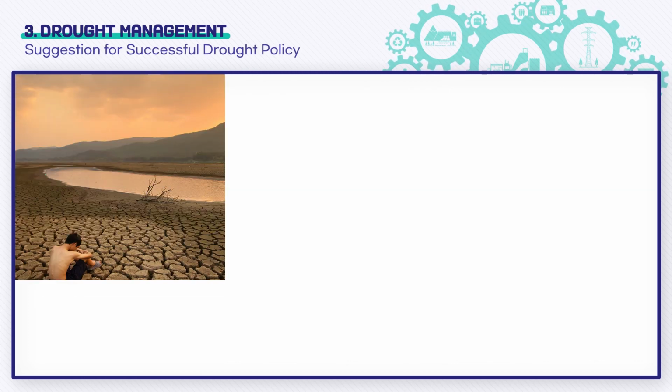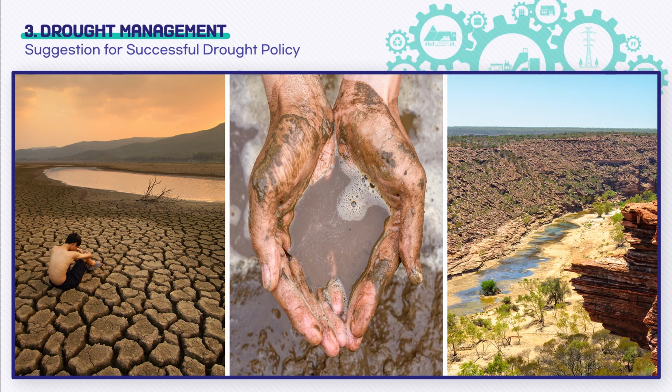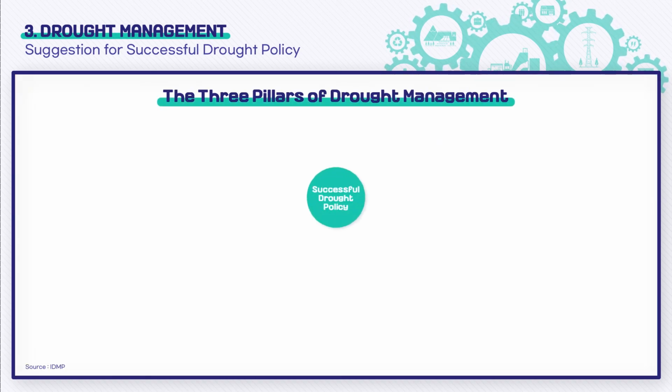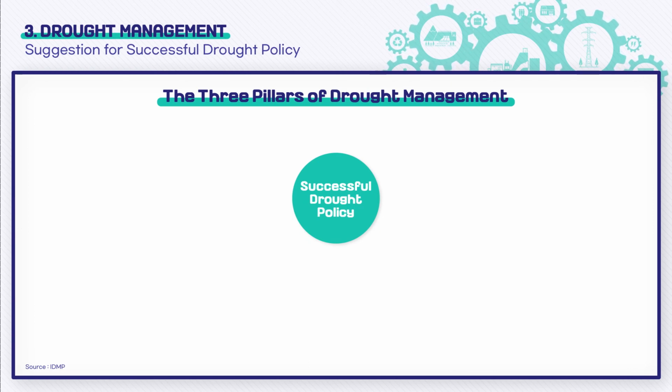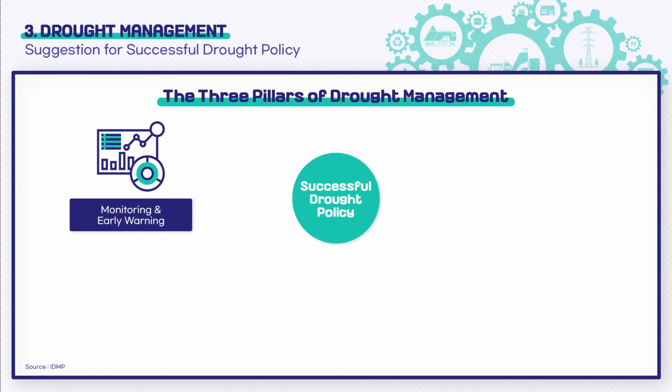Today, many countries are suffering from intensifying droughts. However, there is still a slight deficit of systems or policies in preventing and responding to droughts through a systematic drought management system. For integrated drought management, the World Meteorological Organization, WMO, has created the IDMP, the Integrated Drought Management Program, with the Global Water Partnership. There are 3 important axes for successful drought management. First, monitoring and early warning.